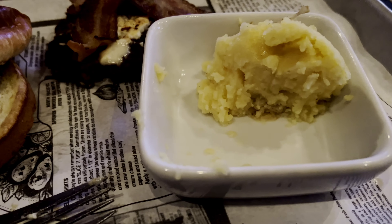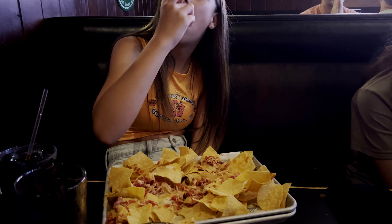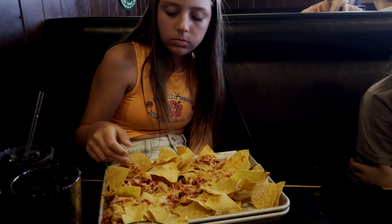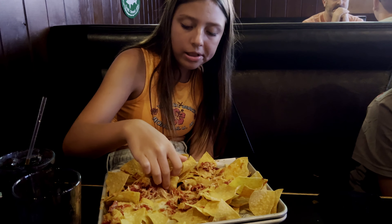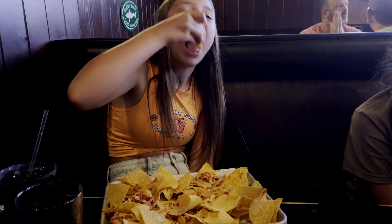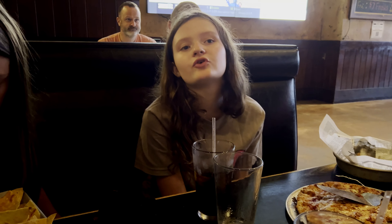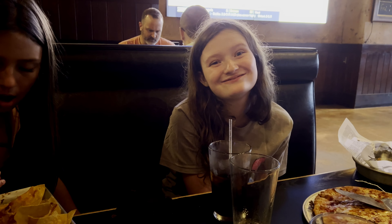The mashed potatoes definitely remind me of my mom's mashed potatoes when it wasn't from a box. When she first saw the nachos, she was a little concerned because it looked like a very small portion had actual stuff in it. But like the fries, they're layered. I've watched Keegan eat basically an entire chicken and there's still chicken over there. JC would definitely recommend skipping the pizza — compared to all the other food, it isn't there. Everything that I've eaten, I've loved, with the exception of the pizza.